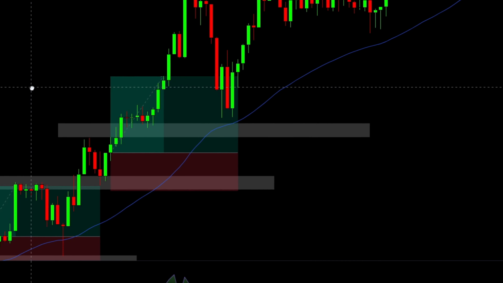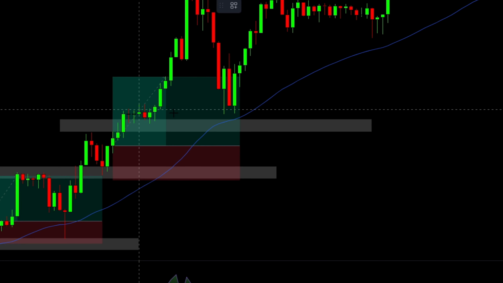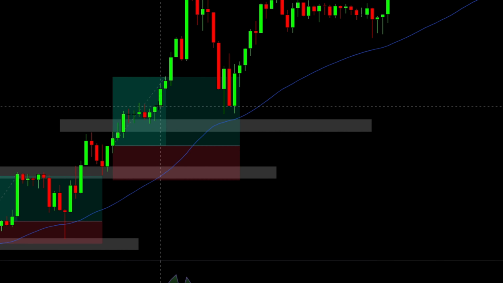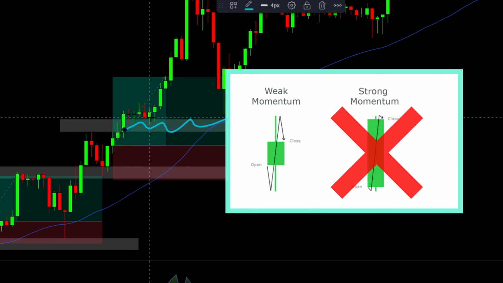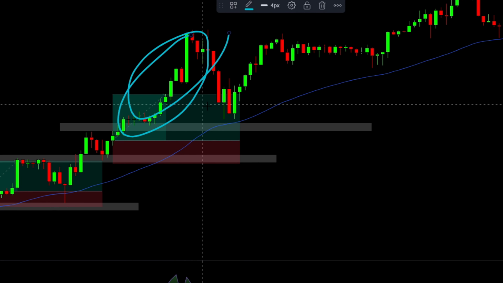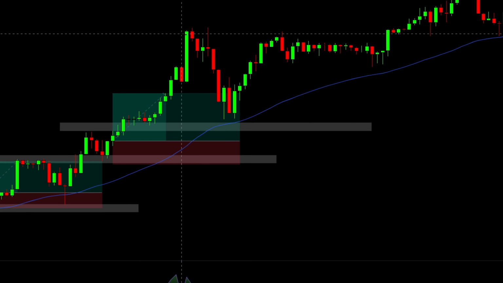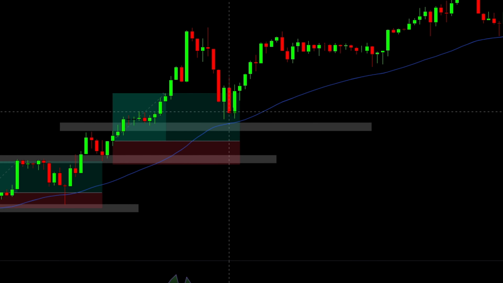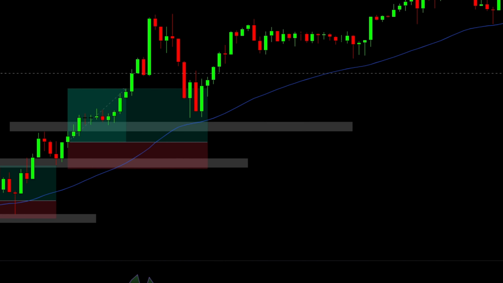Once again, we can look out for other trades right here. You can see one could argue that we had some kind of trading opportunity right here, but in this case we didn't have any strong momentum candles coming in at the support, so I would have probably skipped this trade. Even though this would have probably worked, I didn't see a strong enough signal. But when the price came down here and tested the support once again, we actually had yet another strong momentum candle.